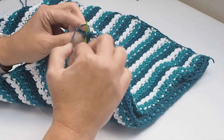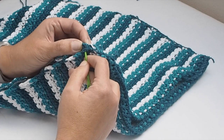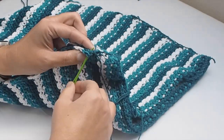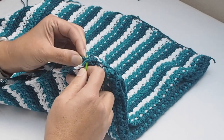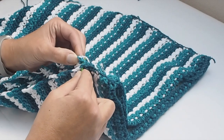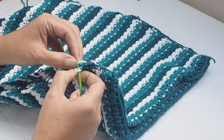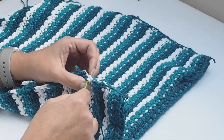Pull the needle through a stitch of the left and right panel on the same row. So always pull yarn through the stitches which are aligned. It's not my favorite part of crocheting, but I have to do it. Okay, so let's continue sewing stitch to stitch. I started at the bottom and I will finish at the part where we started our decreasing.